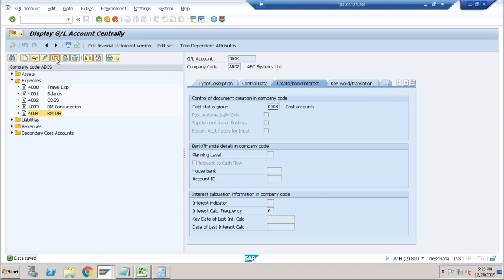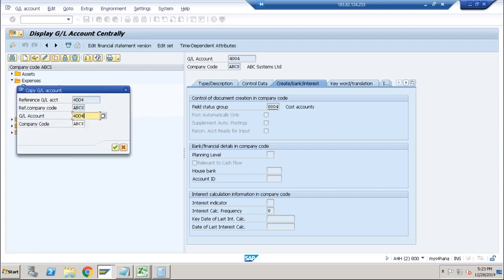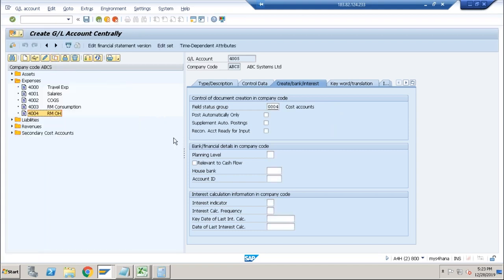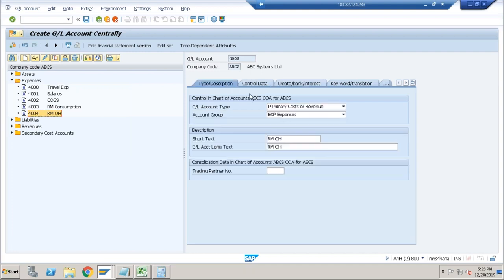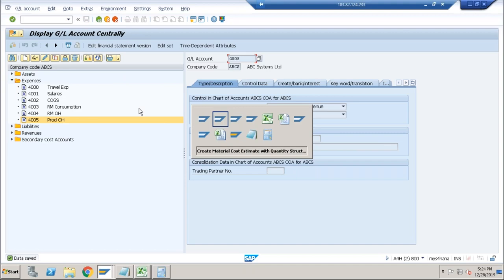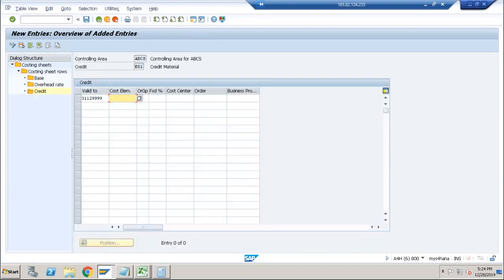I'll create another one also, just a copy of this, which is going to be production overheads. This is fine. This is fine. Only here I will change to production. So these two GLs, I will assign here in the credit section. So 4004 for raw material.